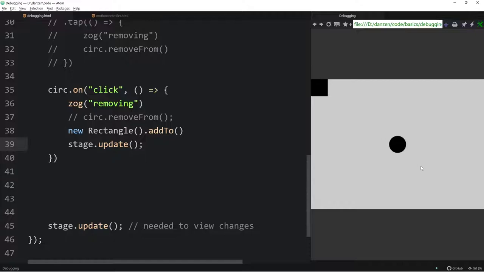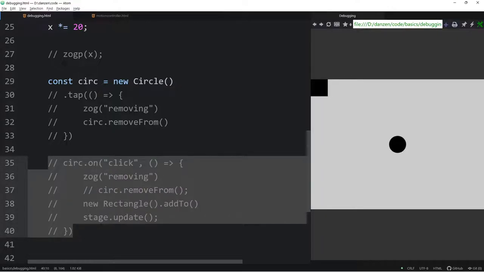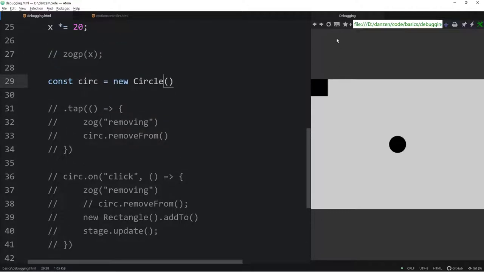rectangle. Right away. Another thing that might adjust that is rollovers. So sometimes there's a rollover, and the rollover will do a stage.update. Okay. Anyway, that's a very common one. The other one that it mentioned there is if we don't even add it to the stage like this, there we go, then we're not going to see it even if we have a stage.update down here. There's the circle, and we're going, Where is it? Well, we have to make sure that we add it. So that's either with center, or it could be pose or loc.